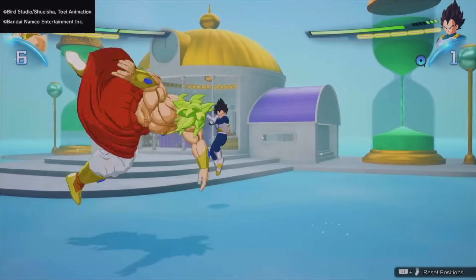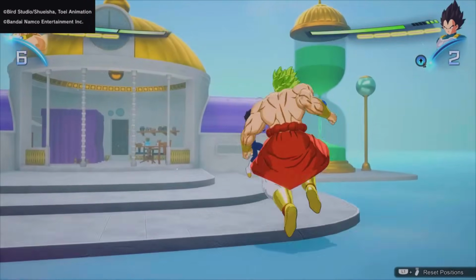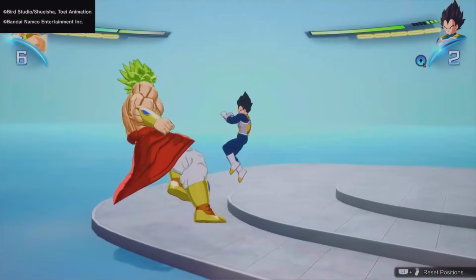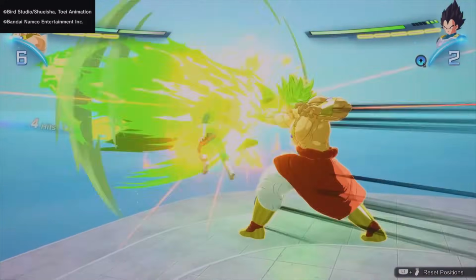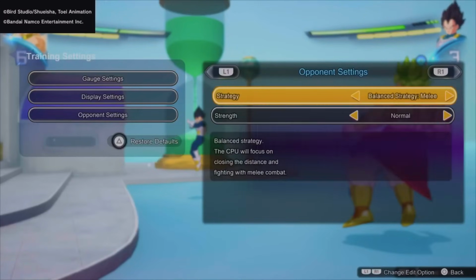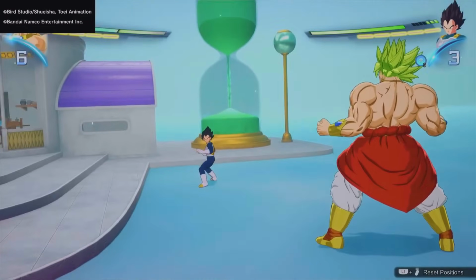For him, he has the key wave, and this is the only part of his kit that I don't consider too great, because the key wave has so many hits that it's very easy to vanish it. It doesn't matter if you're hitting them from the front or from the back. As you can see, Vegeta is vanishing this no problem. Regardless, if they are getting hit by it, you can confirm it into a full combo. Let me just show you what it looks like.